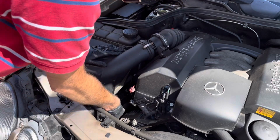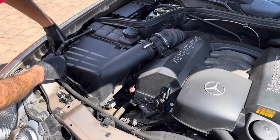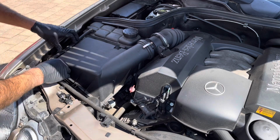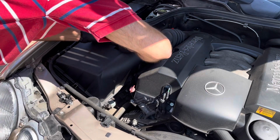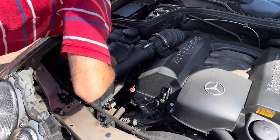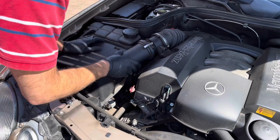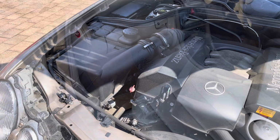That's 1, that's 2, that's 3. That's 4. That's 5. And we'll put this coolant pipe back, and this one. That's 6. And make sure that the metal tab on the top and the bottom are correctly fastened. That's it. You will have changed your air filter.